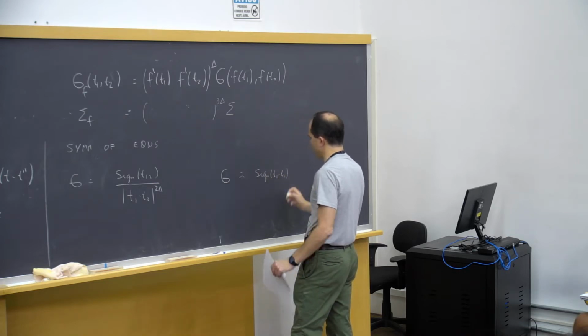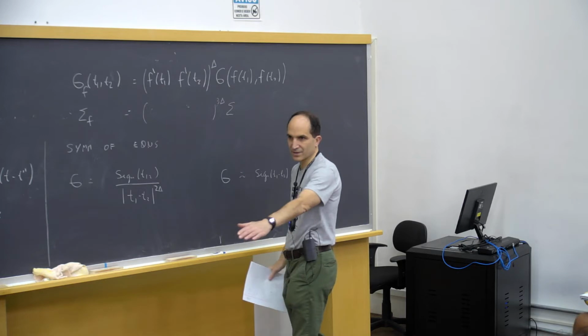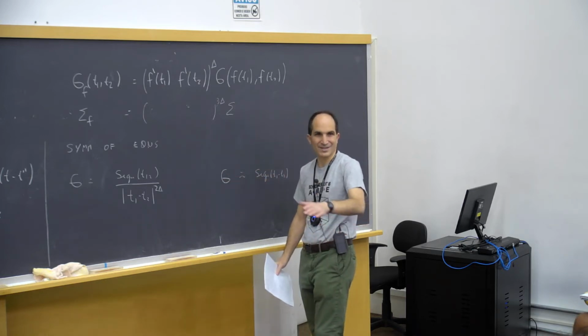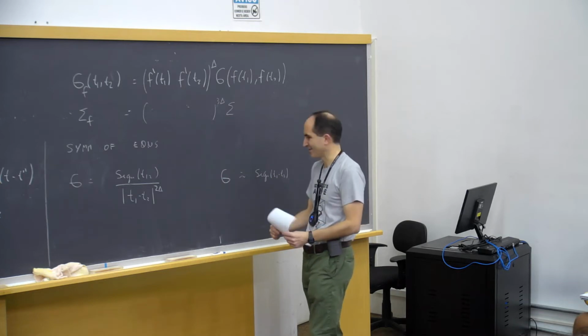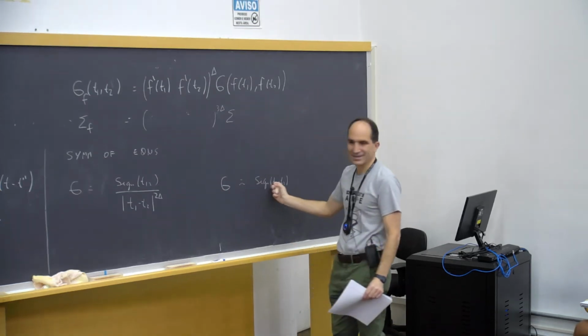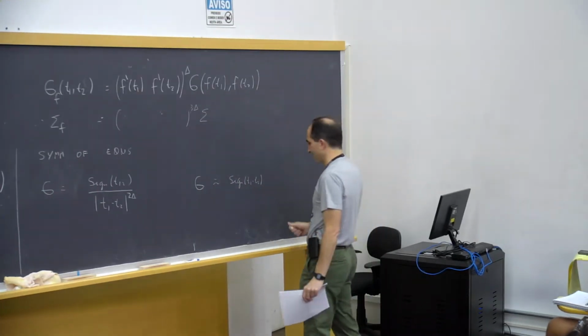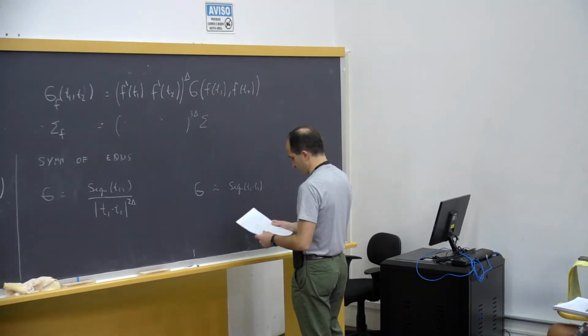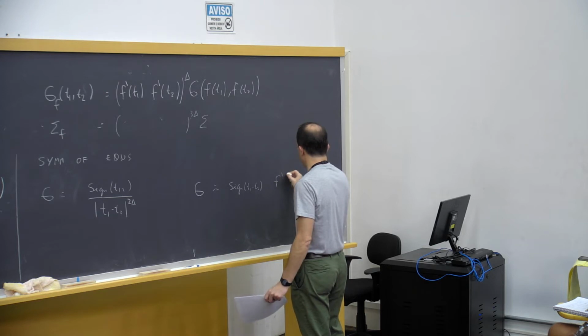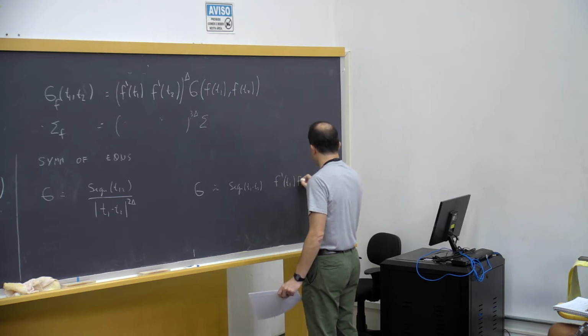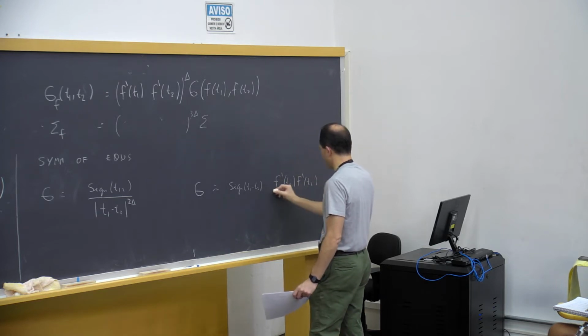We are going to assume that the reparametrizations are always monotonic. So they're always some increasing function. So they don't go back and forth in time, okay? So that the sign of f1 minus f2 is the same as the sign of t1 minus t2. So f prime is 0. And then we have f prime of t1, f prime of t2. I'm just being more explicit what this formula means.